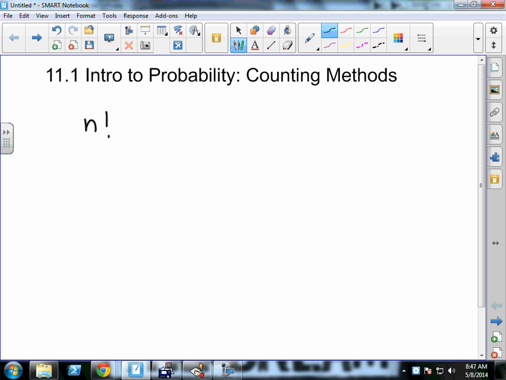So we're going to be talking about that. We're going to talk about subscript N, capital P, subscript R. Subscripts, if you're not familiar with them, are like superscripts, but kind of the opposite. They're written next to, but slightly below and slightly smaller. So that's sub N, capital P, sub R. We're going to talk about that. Same idea with the C instead of a P. That's sub N, capital C, sub R. We're going to be talking about that. And we're also going to be talking about the General.